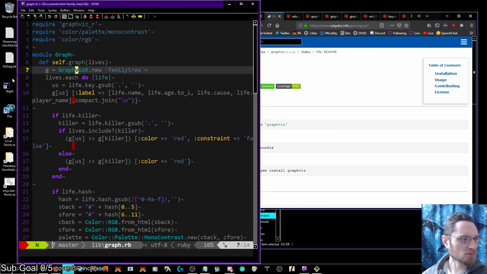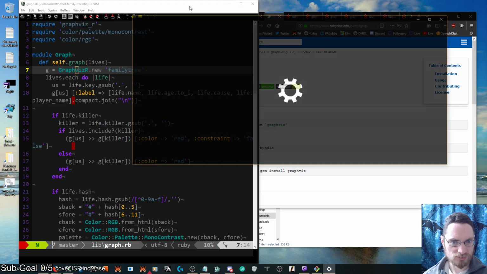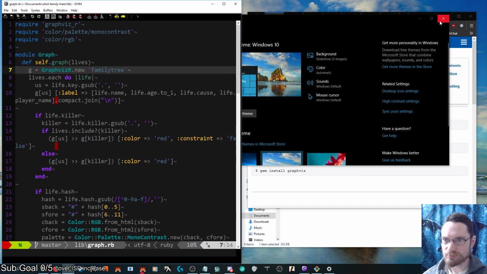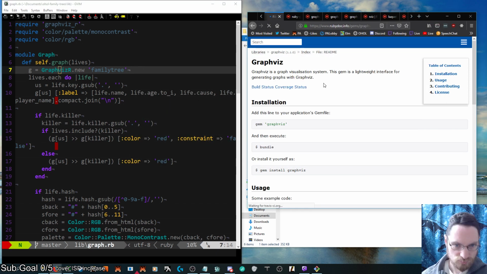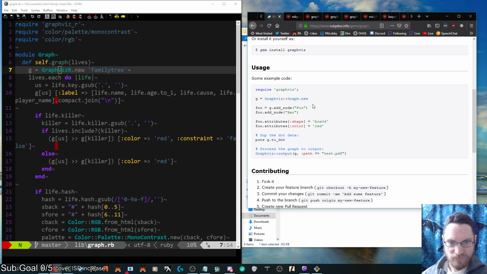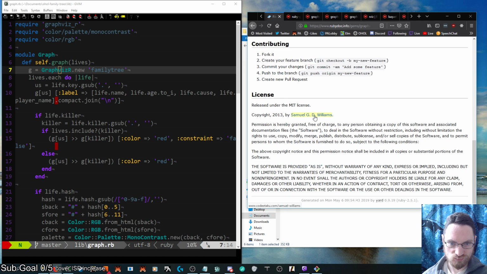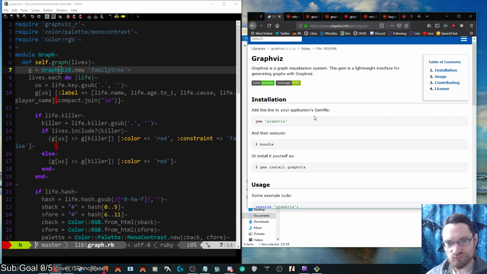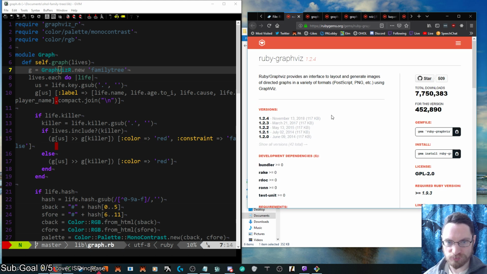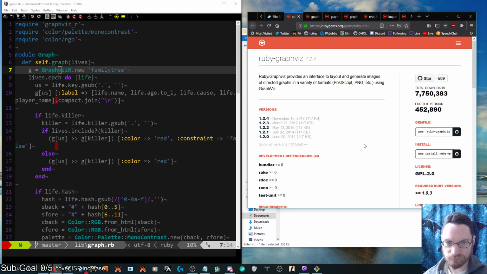And it seems they're assuming standard colors. Graphviz.new, add node, attributes, to dot. Okay, kind of expected. This is the Graphviz gem.